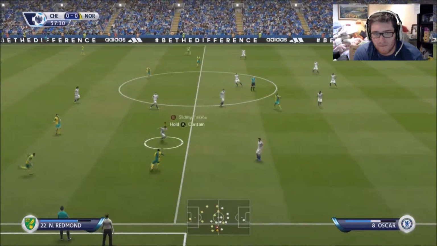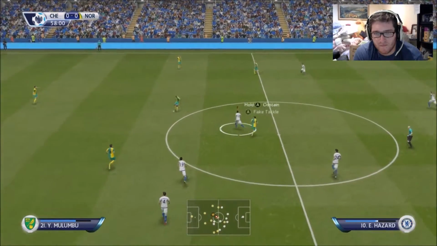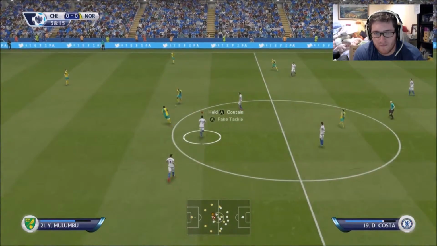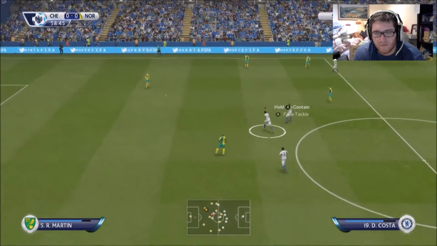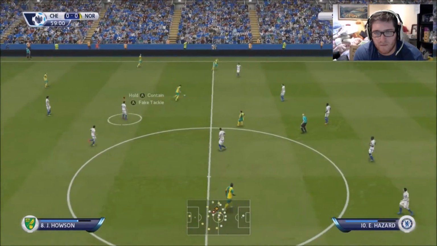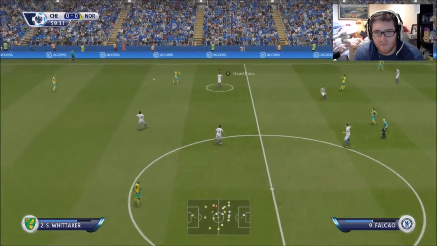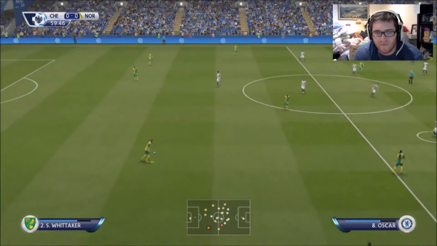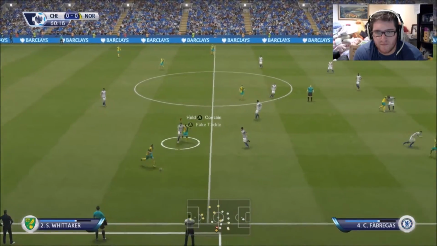Redmond, Johnny Howson. At the Liberty Stadium, Alan McAnally has got some news for us. It's a third goal for Swansea City. 59 minutes played, 3-2. Thanks, Alan. Martin Olsen. Well, he saw the guy he could switch the play to and came up with the pass as well. Excellent.